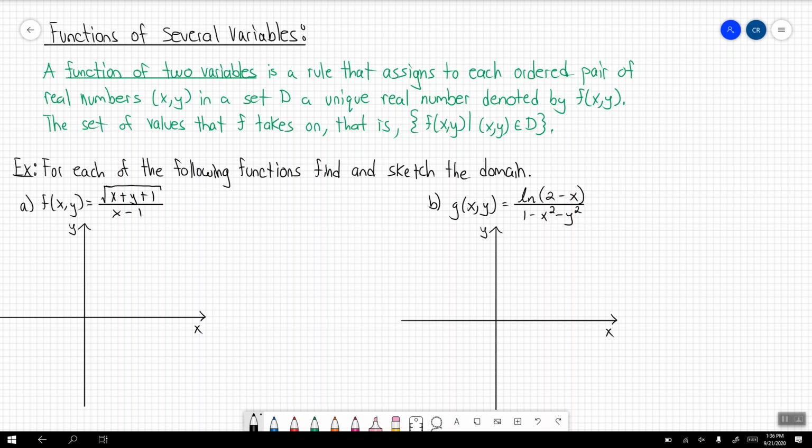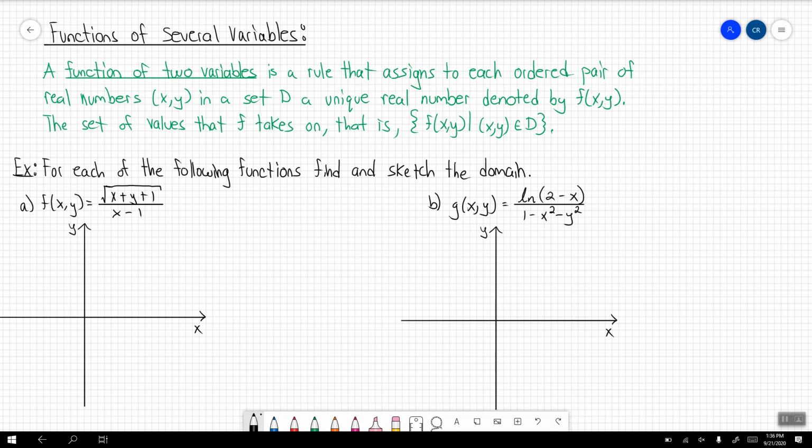of several variables. Very similar to algebra, when we were graphing equations of lines, parabolas, hyperbolas, all of those equations that we were graphing, only a few of those equations actually made the cut to become functions. They had to pass a certain definition, right? And the definition was very similar to this definition that we're given for the functions of two variables.